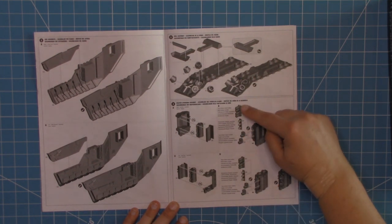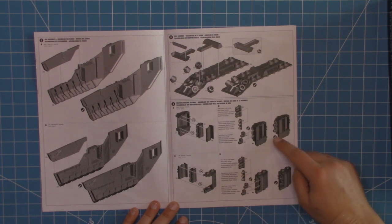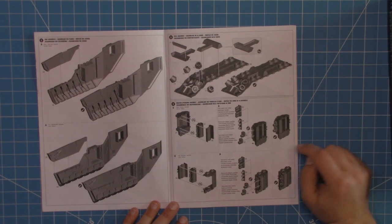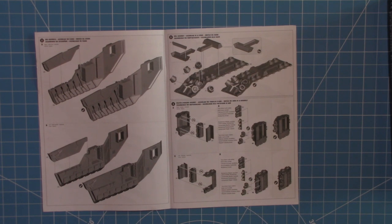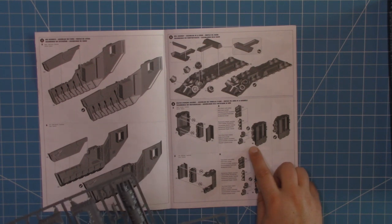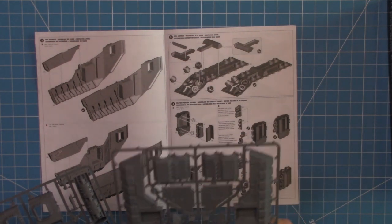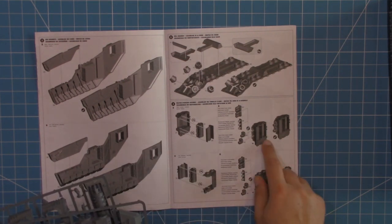And then here we go, some more different options. And these seem pretty simple, where you can either have these on or, by the looks of it, not have them on at all. This is 4A. Let's see if we can find that real quick so we can take a look. That's not 4A.